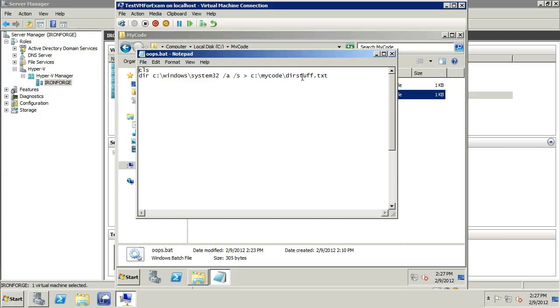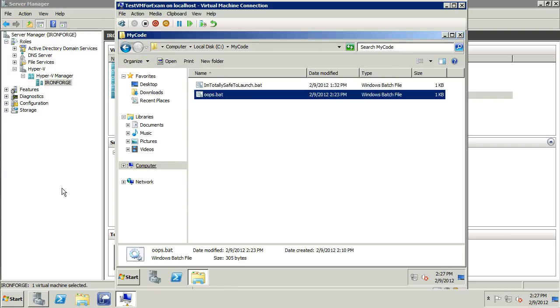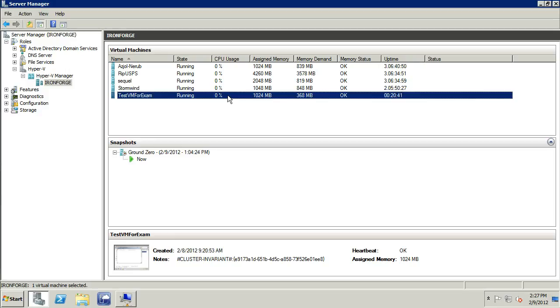So it might be a good idea to back up, provide some sort of a checkpoint, if you will, to get back to in case something goes wrong when we decide to launch this code. So let's go back out here to our Hyper-V console. If we highlight the developer image in this case, we'll see here in this section called Snapshots that I have a snapshot. And a snapshot is exactly that. It's a picture of a point in time. It's the memory, the file structure, everything that's going on within a virtual machine at a given point in time. And in this case, I took this image about an hour and a half ago whenever I was prepping for this screencast.